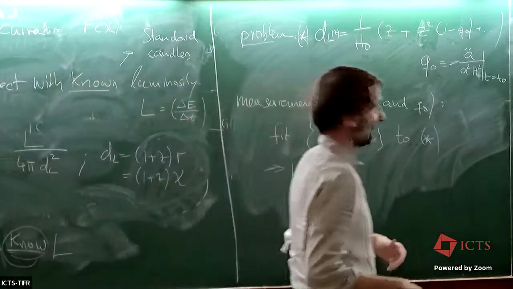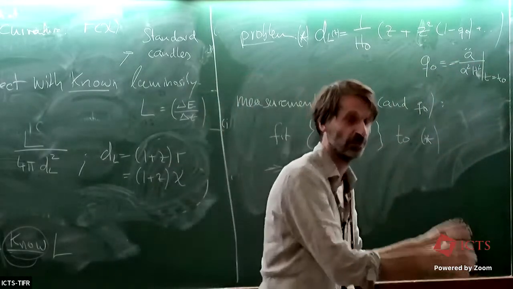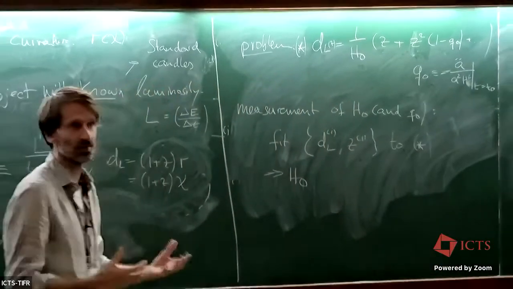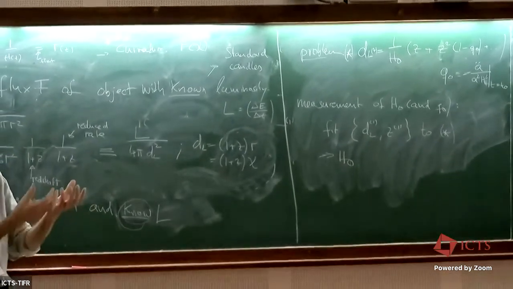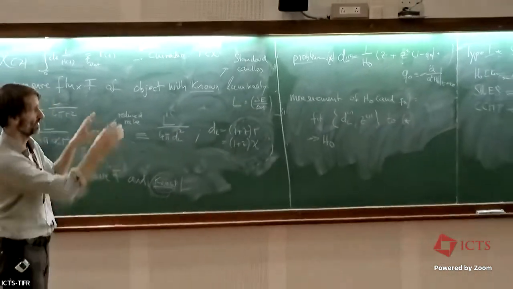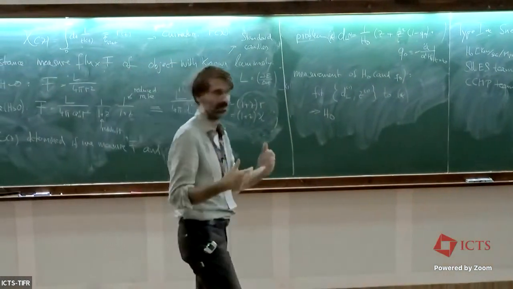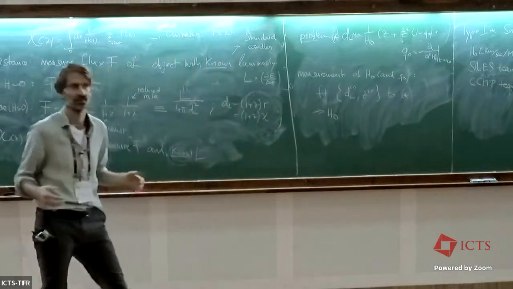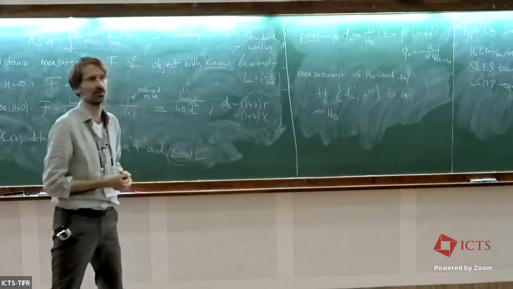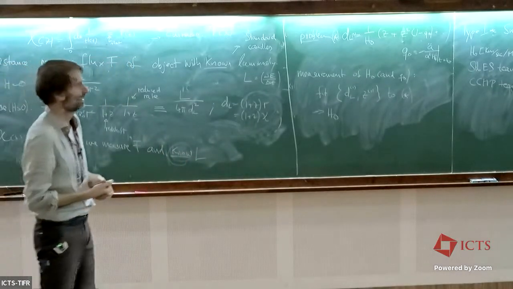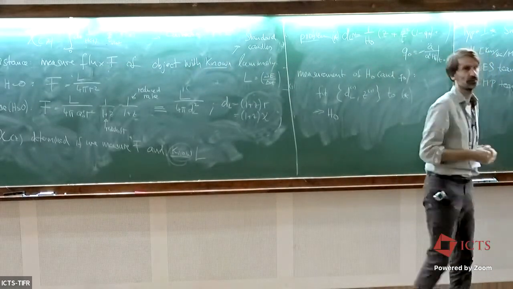A lot of work has been done on the distance ladder. This really would be a lecture in itself, because there are different choices of how you calibrate the distance ladder. I mentioned Cepheids, but other groups, for example, use a different type of stars, tip of the red giant branch stars. And there are astrophysical uncertainties you need to understand. It's a complicated business. But I'm hopeful that we are going to see improvement and convergence there in the future.